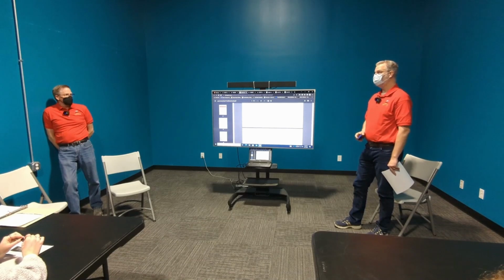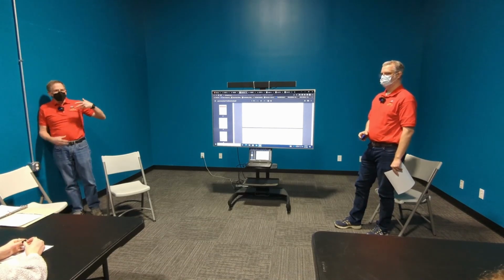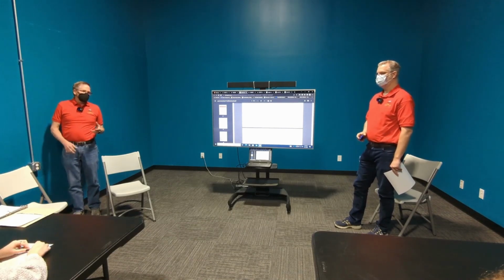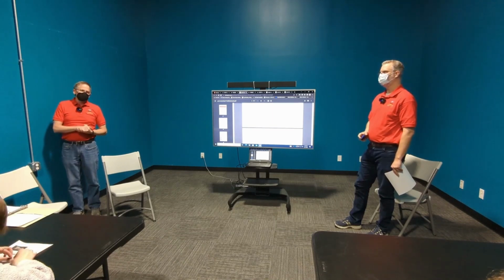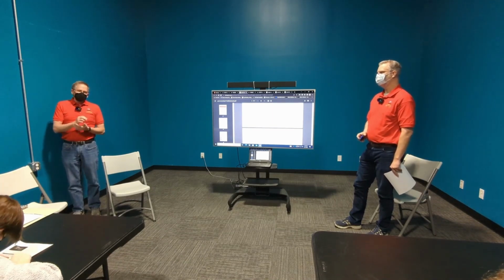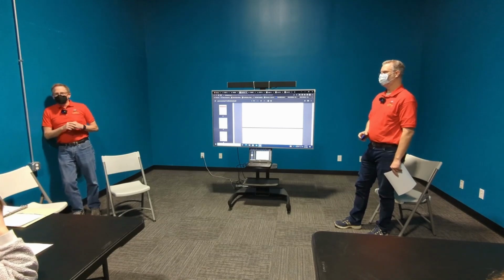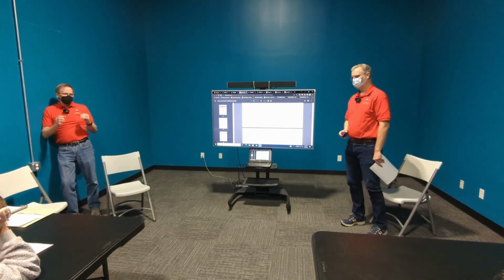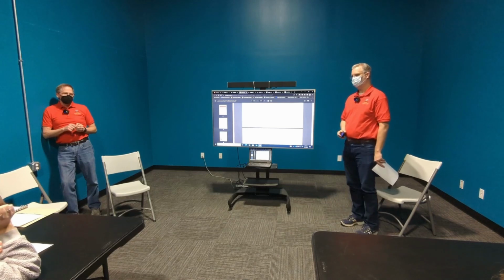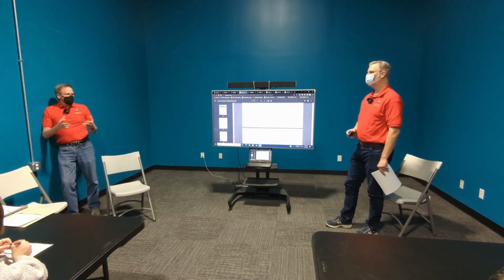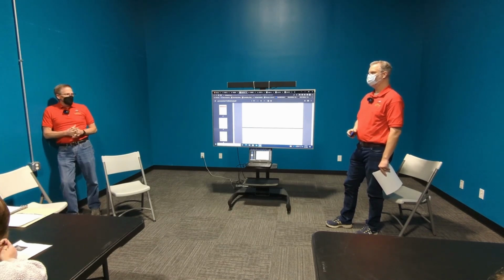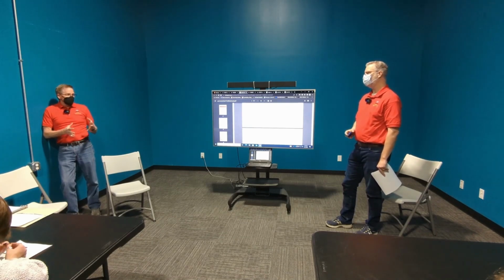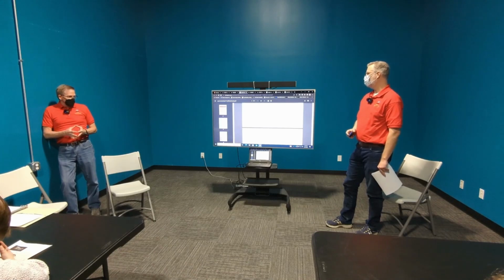Mr. Suko talked about how there was an engineering notebook, and some teams, they limited you to 2 volumes, and it couldn't be any thicker than 3 inches. And some teams brought 2 volumes that were 3 inches thick. So they've changed that now and gone to this engineering portfolio because, for one thing, the notebooks were just simply too much for the judges to try to go through. But there was a lot of good things in there.